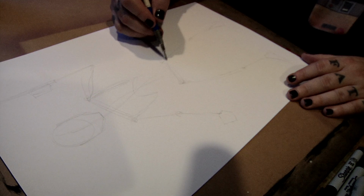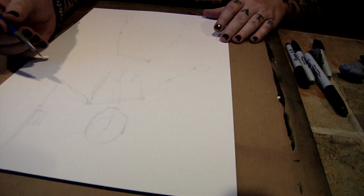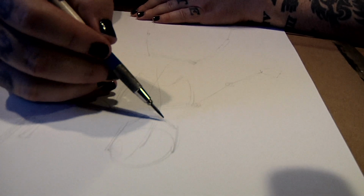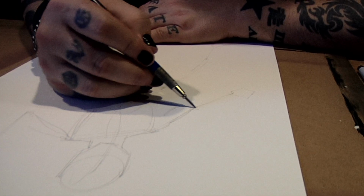So I've got my basic hero stance. A lot of times you want to have the legs spread apart, you know, like they're ready for action. And I'm going to kind of fill in the basic meat now and just kind of fill in the basic muscles before I add in the details and accessorize.